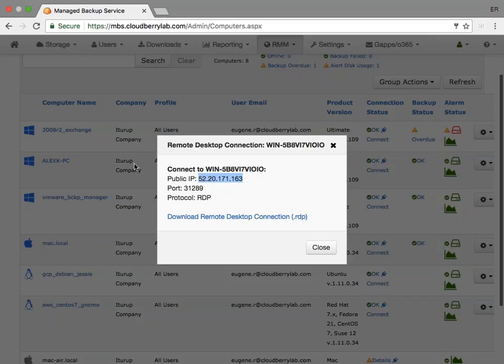But it's not all. Instead of going directly through the default Microsoft Windows port, we actually go through a random port. This random port is generated specifically for your connection, specifically for your computer. When we actually get to this computer, we just need to use that IP address and that port number. Your connection will be forwarded to this computer using native RDP technology. We also prepare an icon for you, so you can download that icon and use it for getting to your computer.